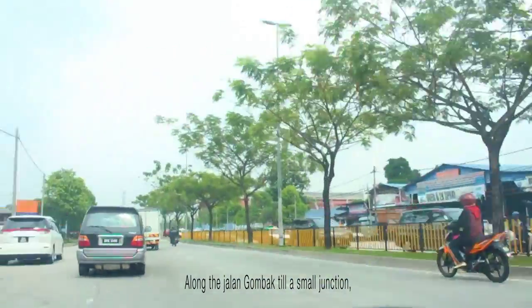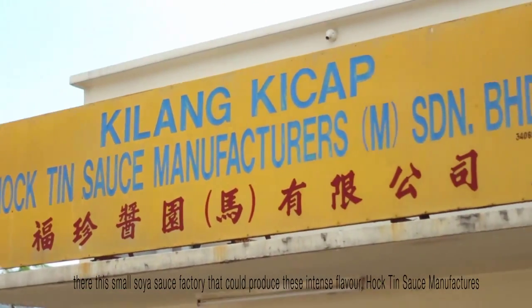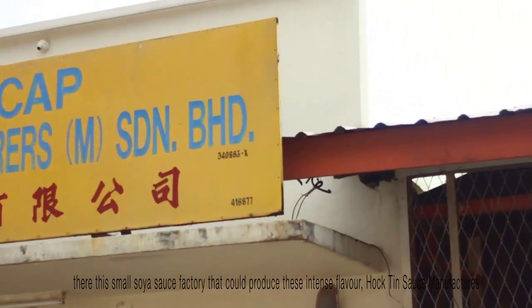Along the Jalan Gombak to a small junction, there's this one small factory which could produce this intense flavor, Hakting sauce manufacturer.